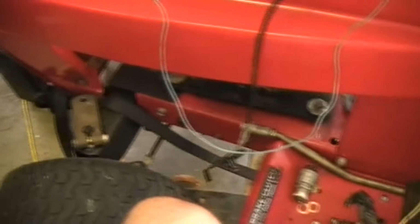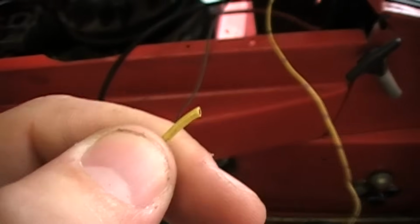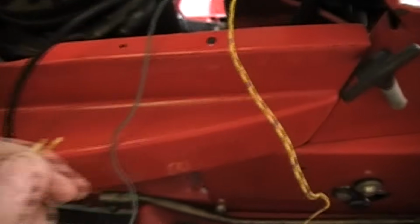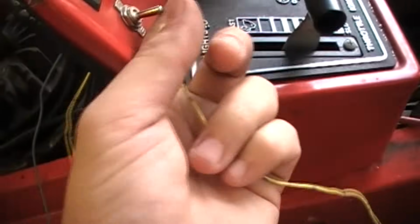And then the other side of this, which is this yellow wire, because I couldn't find my black wire, is not terminated yet, but what I'm going to do is put a ring terminal on here, and it will be grounded straight to the chassis. So you'll find a good spot. Sometimes you can do it on the block, up on the firewall, wherever you want to put it. As long as it's grounded to the chassis, it will kill the engine as soon as you flip the switch off. Okay, so when you flip it, it'll go off.